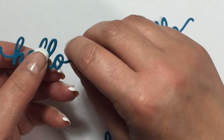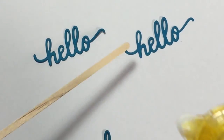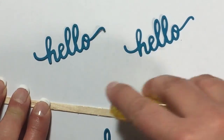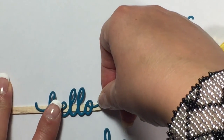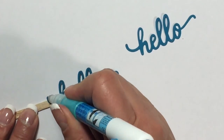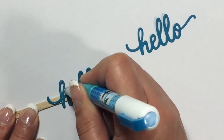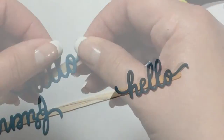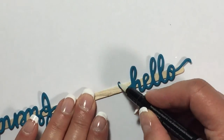Another technique I really love doing — and this is super helpful when you're working with intricate dies — is to take a popsicle stick, or here I'm using a coffee stick, and adding some removable adhesive tape. I'm doing this for both the word hello and the word friend, and I'll stick that on the other side. It makes adding layers or embellishing these types of intricate die cuts super simple. Here you can see I'm adding one more layer of the hello to add three pieces total, and it just makes it a lot easier to maneuver.